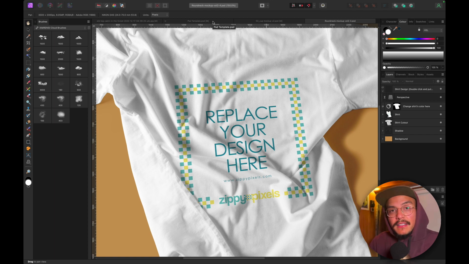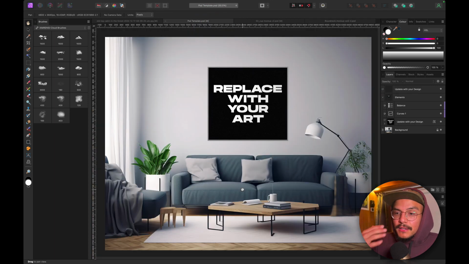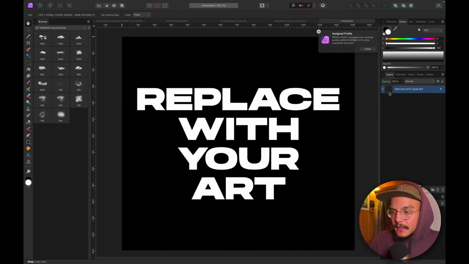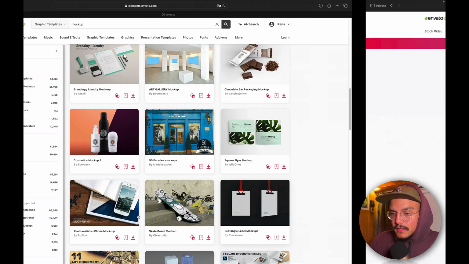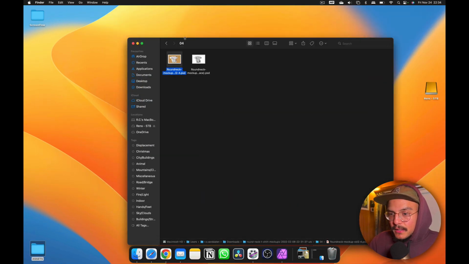But if you have a flat design like a document or a business card or a wall art in this case, this would totally work out. So if I want to change this wall art with something else, you can see that this is an embedded file, so I can just double click right here. And there's something you can just cross off. And let's actually open some pictures.